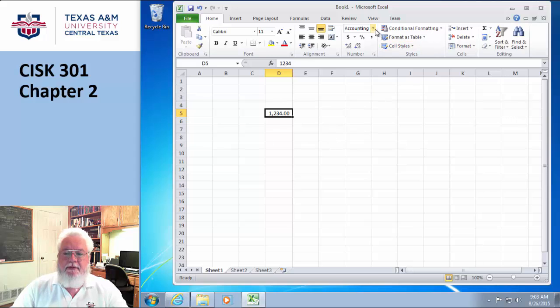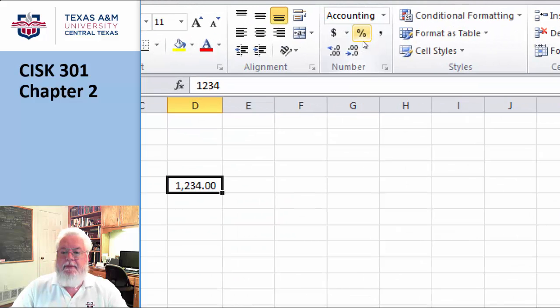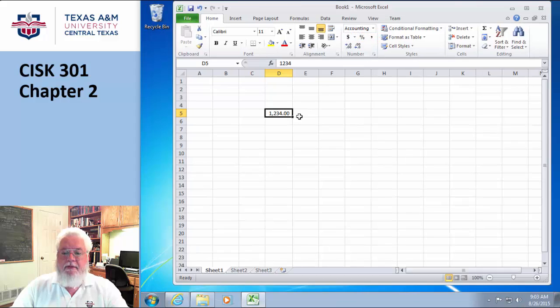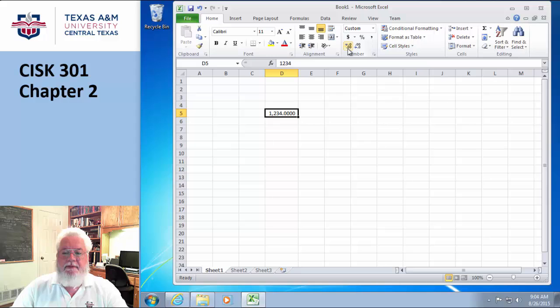Now I'm going to direct your attention to this part over here, because this is essentially the same thing as the other, except in my way of thinking it's a little bit easier. There's more to it. So this is the types of dollar signs you might want. This is whether or not you want percent, whether or not you want the commas. This one's a cool one about increasing and decreasing the number of decimal points. So we're going to do that. I'm going to grab this guy and hit this button. See how it increases the number of decimal points and that decreases the number of decimal points?